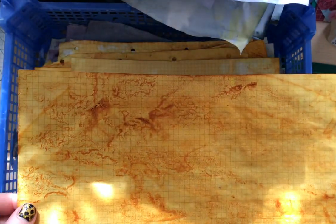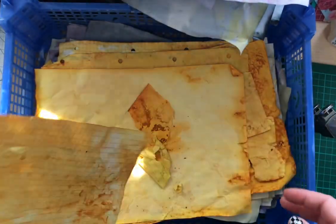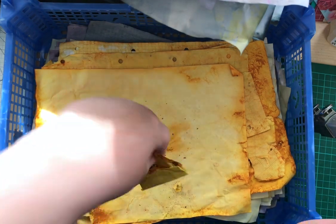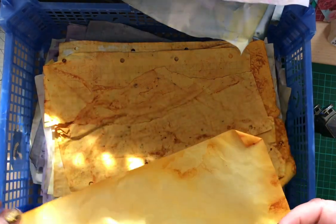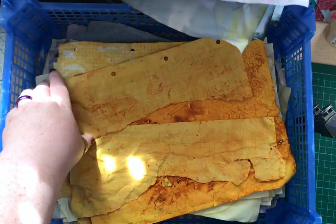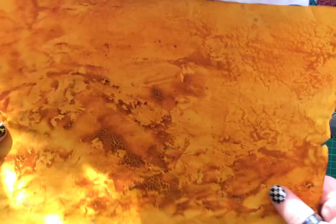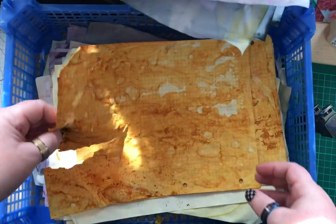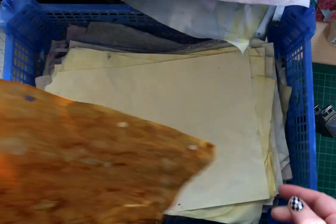I realised when I'd finished that some of the turmeric had escaped and I now have a permanent yellow ring on my kitchen counter, which my other half has been at it with one of those super sponges. It is a shame everything stuck together but I know for next time. That's nice though — beautiful colour.